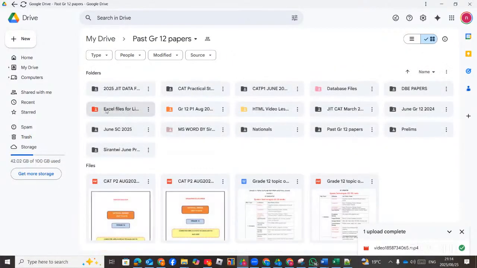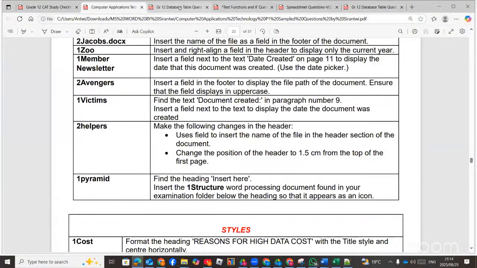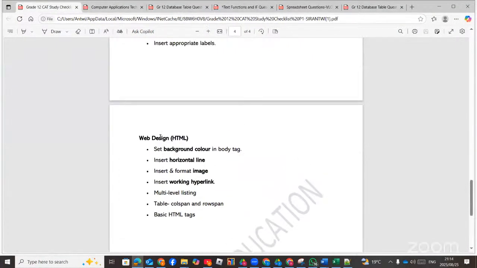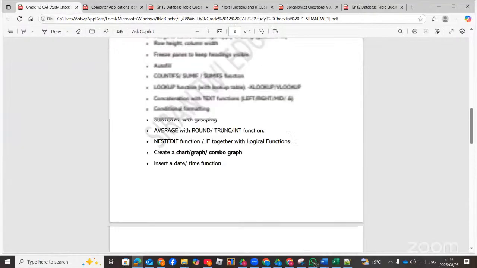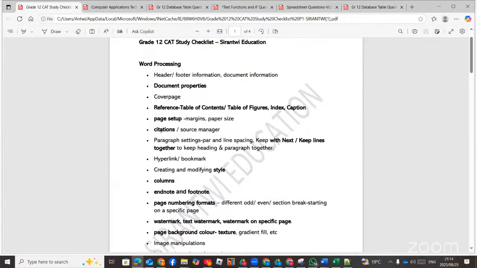So depending, but here I've combined, like spreadsheet, from different sources that you can also make use of. But be guided by this one that I shared with you, which I'm going to send again. Be guided by this study check. Then you know which topic you are facing challenges and how you are going to approach them.